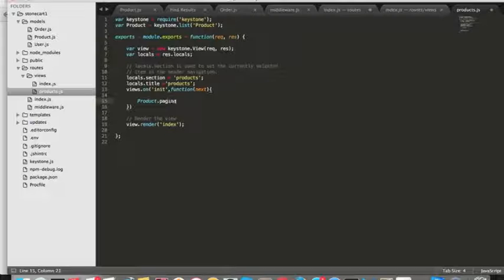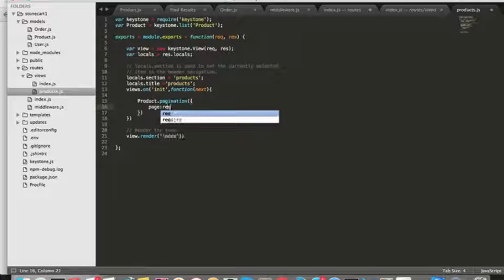Pagination allows you to go to the next page when there is so much data. Page is equal to req dot query dot page.